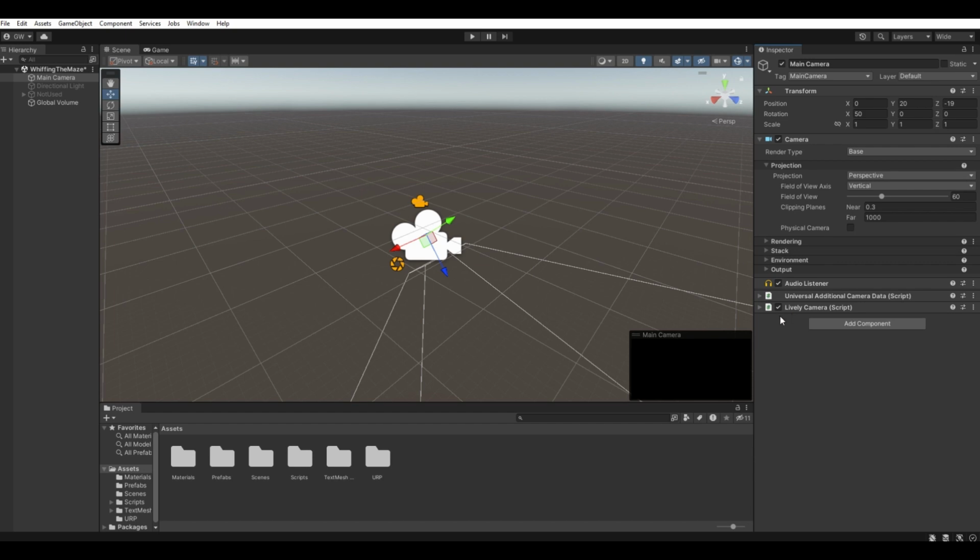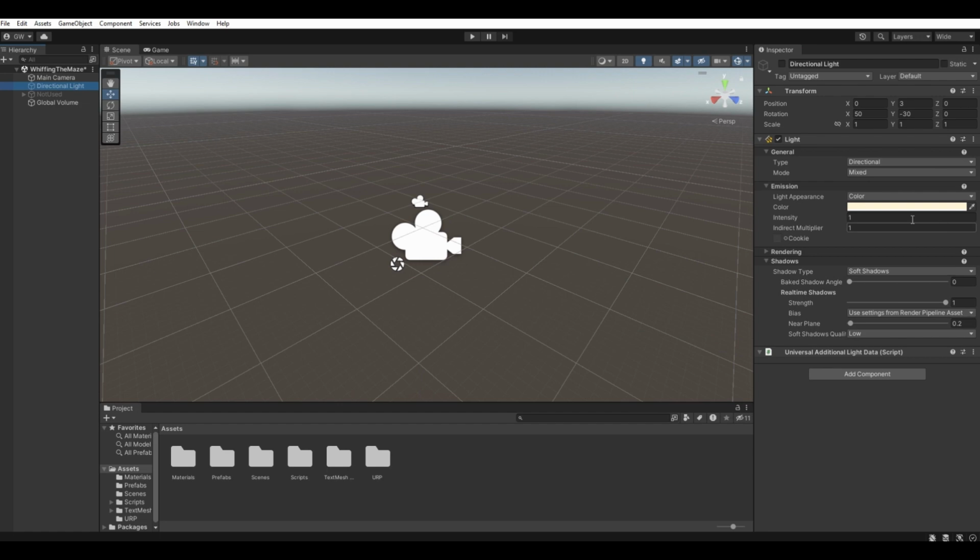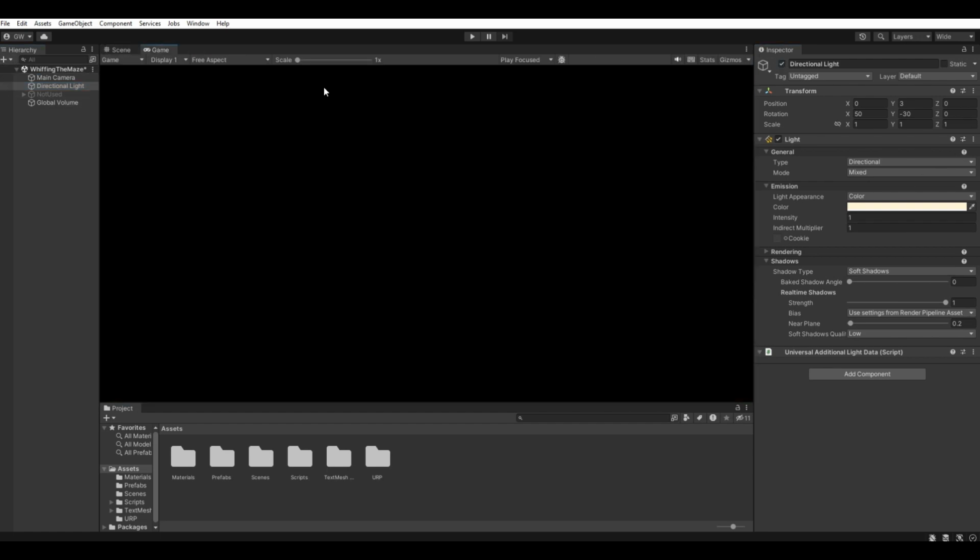All you want is this camera to follow it. Okay. This is a script that will make the camera sort of shake and move around, but we'll take that off for a minute. And yeah, so there's a directional light in the scene. If I pop that in, we can't see anything at the moment. What's happening with that? The intensity is 1. Let's see.